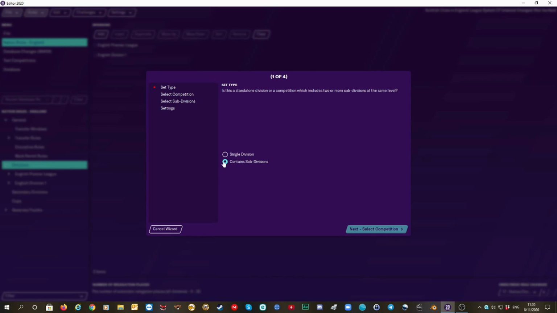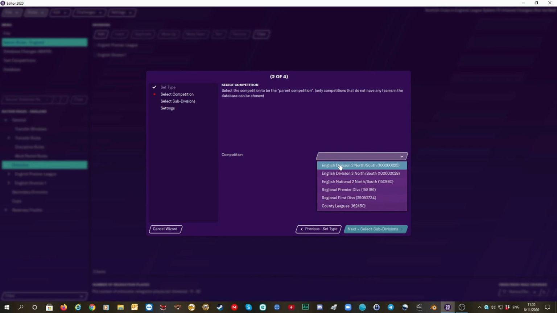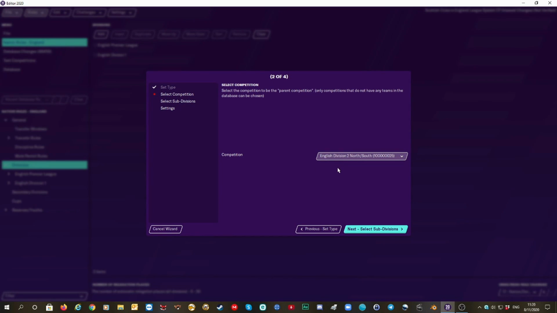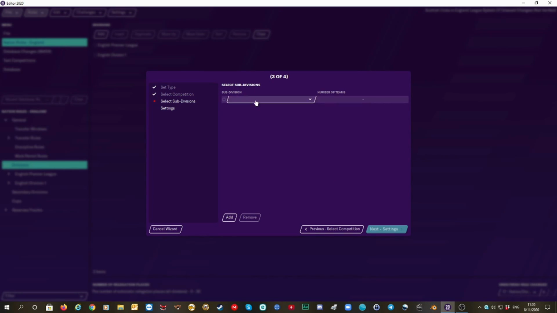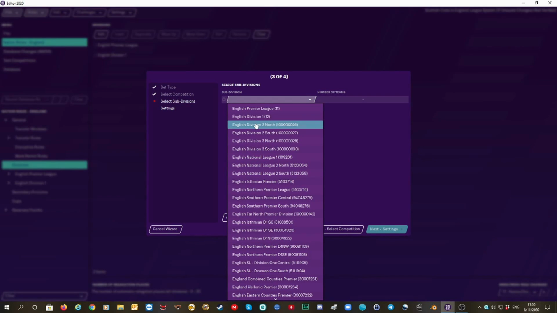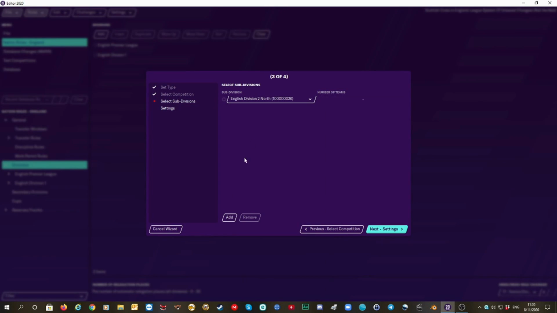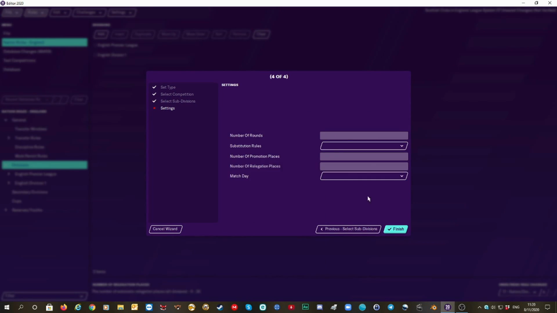Then the sub division, so you choose this. Okay, and then you add what's in that, which is Division 2 North, Division 2 South. Number of rounds.